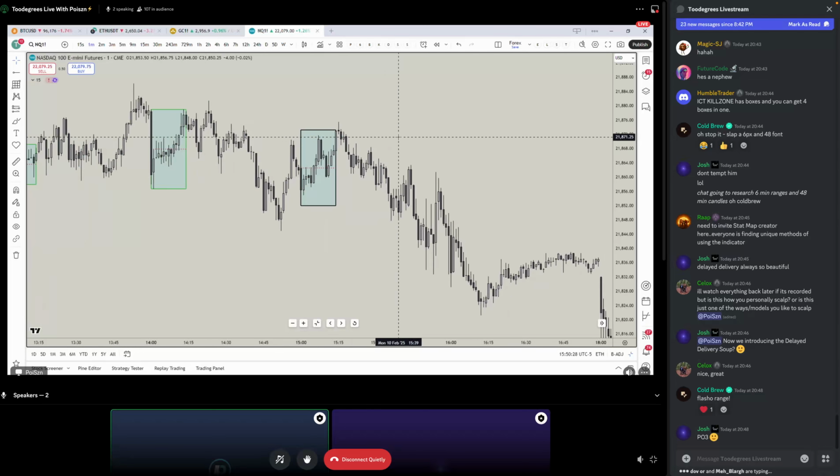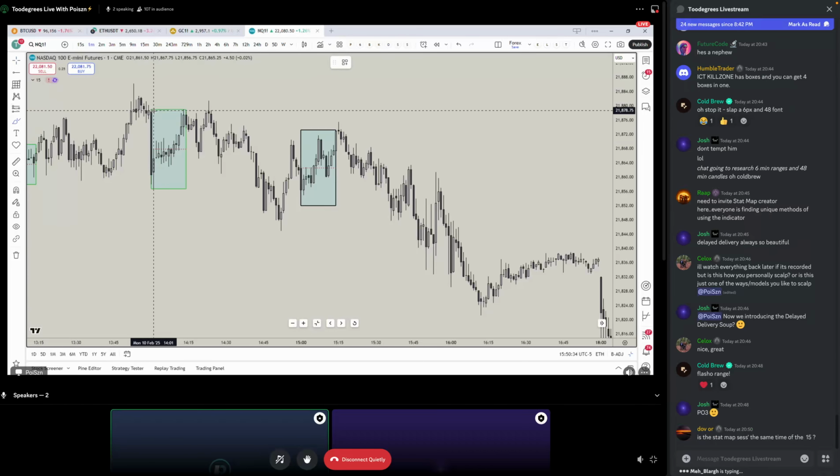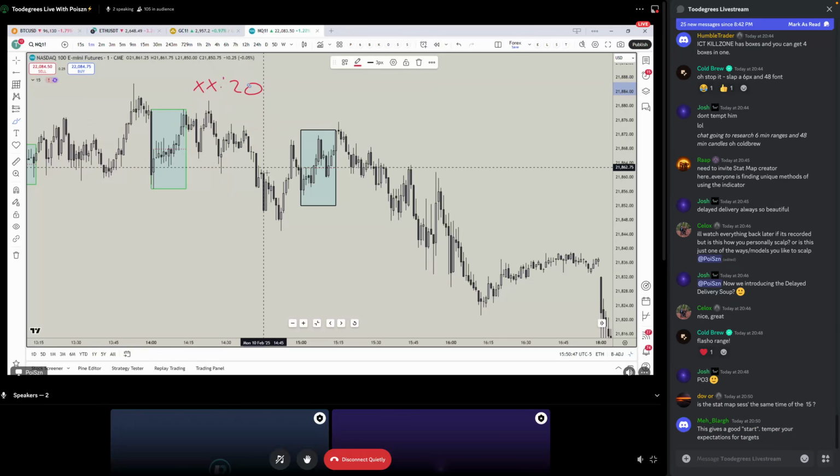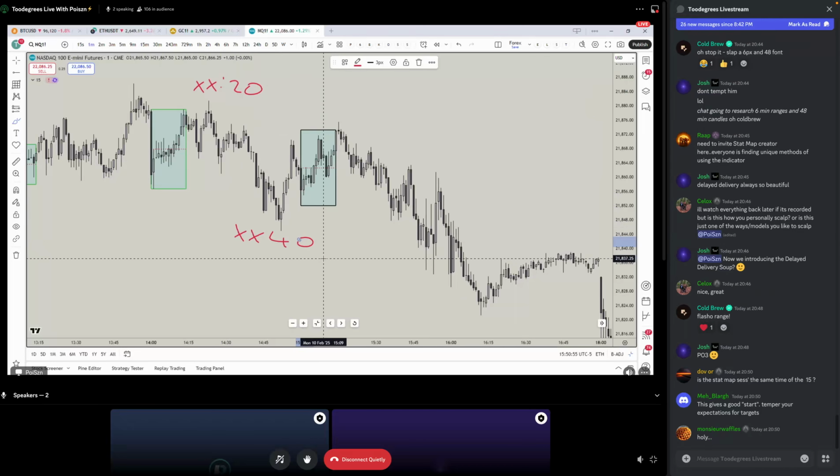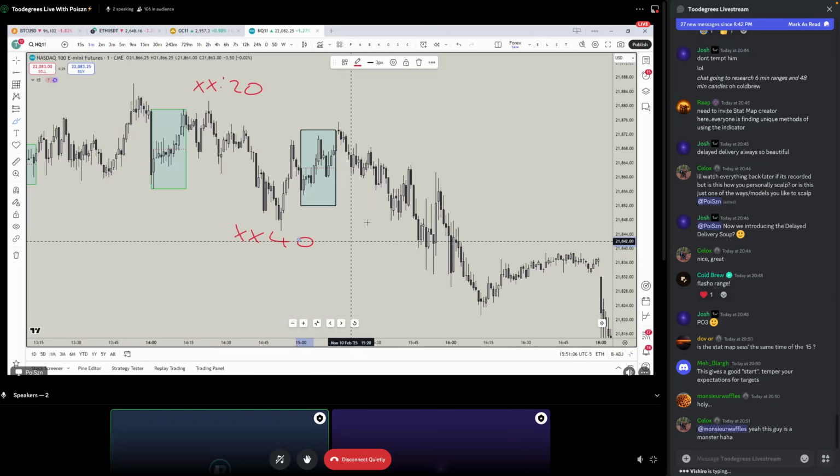Because I haven't even included, if we're getting technical about macros, that if the first 15 minutes creates the range, then XX20 should provide a pivot point, or the next point should be XX40. You're starting to see beyond the candles now, right?